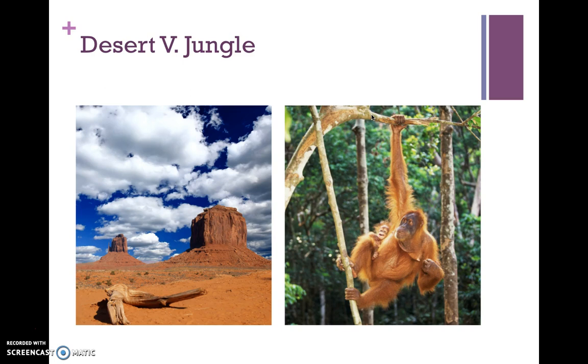And as Doug Johnson in the book mentions, back in the day it was an information desert. There weren't a lot of sources of information. You couldn't find a lot of things. Just like in a desert, there's not a lot of variety of wildlife or plant life. But in the jungle there are a lot of animals and plant life and all kinds of abundant things out there. And that's the way it is now.